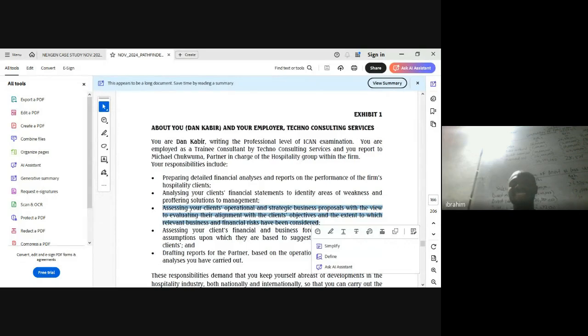And the extent to which relevant business and financial risks have been considered. Of course, class, when you have a proposed business proposal, you should be looking at the financial risk. How do we finance this proposal? Financial risks are risks that affect the business from achieving a certain objective; it could be that they were not able to pay.